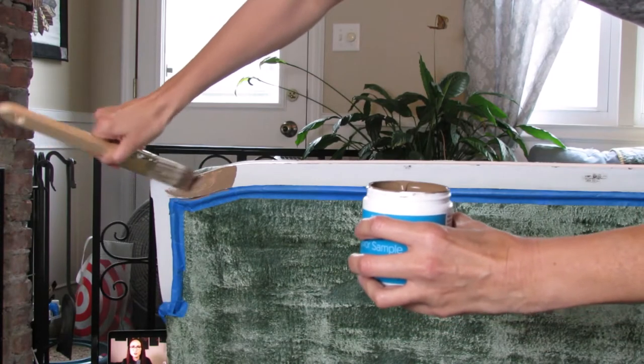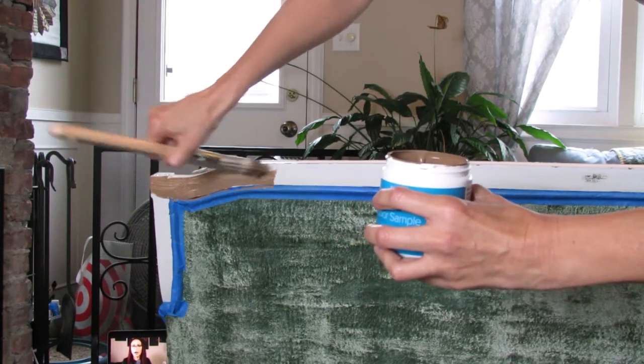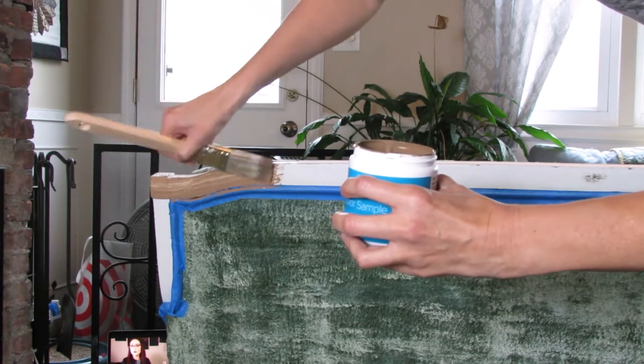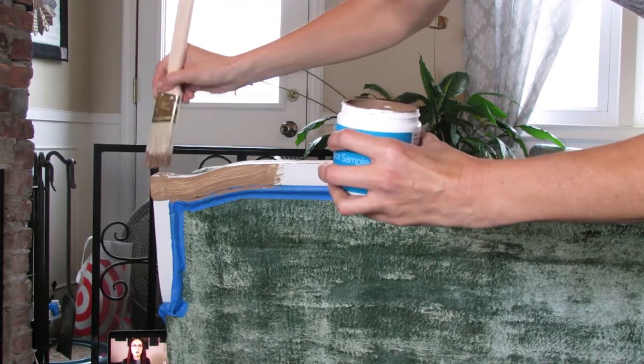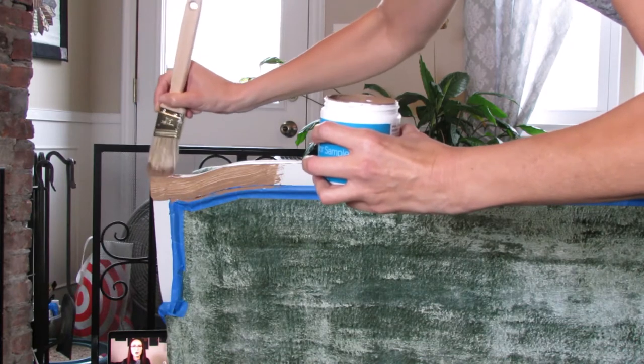And I came in with a kind of neutral brown. This is a Behr paint. It's called Outdoor Cafe. And I gave the entire frame two good coats of this for really even coverage.